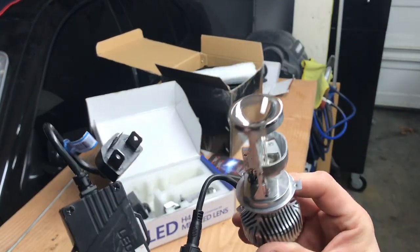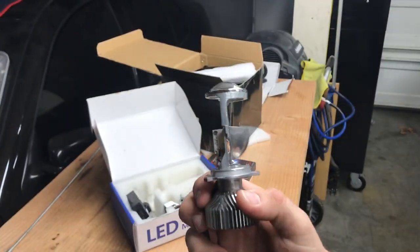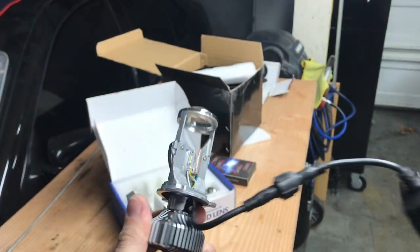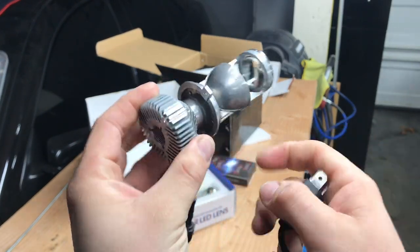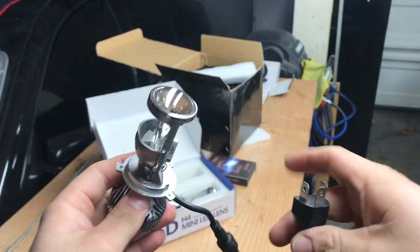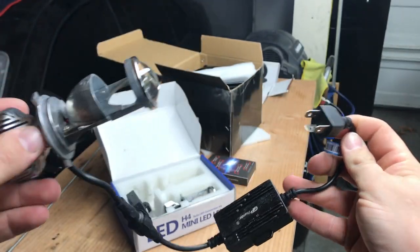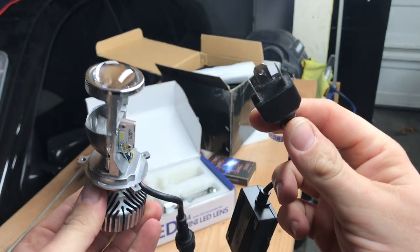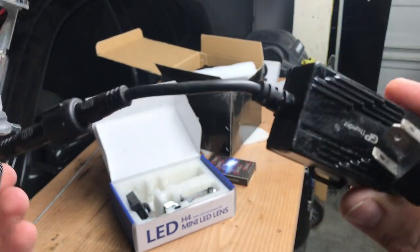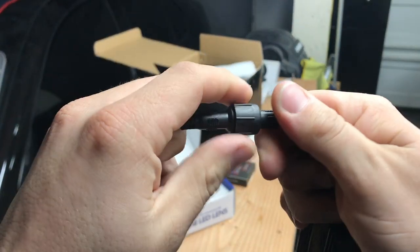These are beautiful — I've already opened them up and tested them. You can find headlights that look like this but they're absolute trash. Trust me, when we plug these in you guys are going to be pretty shocked. They have a fan to move heat away, and they have a beautiful cutoff line. I've seen these as cheap as 30 dollars but I wouldn't recommend the cheapest ones.